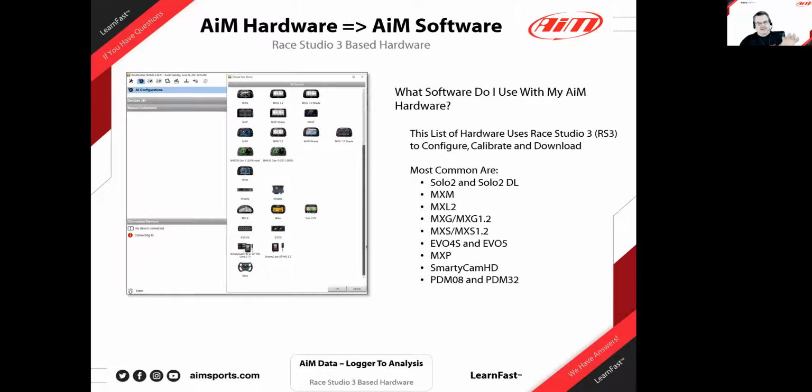And we're going to talk about in a moment the distinction of this list of pieces of hardware: MXMs, MXL2, MXGs, the 1.2 devices, Evo 4S, Evo 5, MXPs, all of our SmartyCam HDs, and of course the new PDM line, all of the stuff that's listed over here. Those are going to be configured, calibrated, and downloaded using Race Studio 3. We're going to talk about how we do the analysis part in just a second.